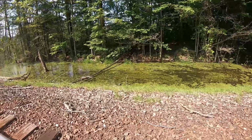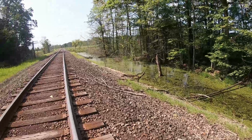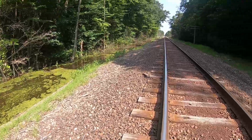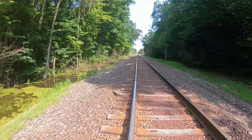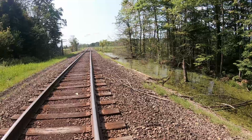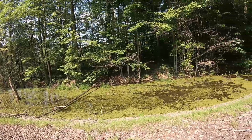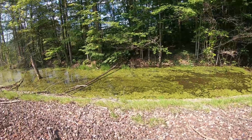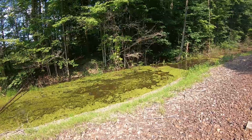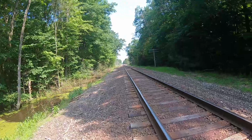Okay, guys, so this is the exact situation. I come up over these tracks. So you can see there's a water slough. So I'm going to have to see if I can cross it up there. Looks like there's a beaver dam right there that somebody has broken out. I'm gonna assume it's probably that farmer, but unless it's very deep, I might have to just wear a pair of waders and maybe wade over into there. Today I do not have that, so the plan is going to be to walk up here and see if I can cross over up here.